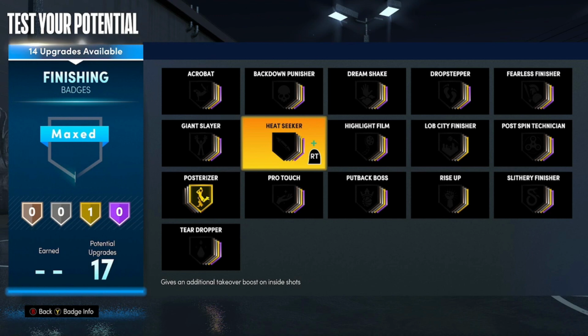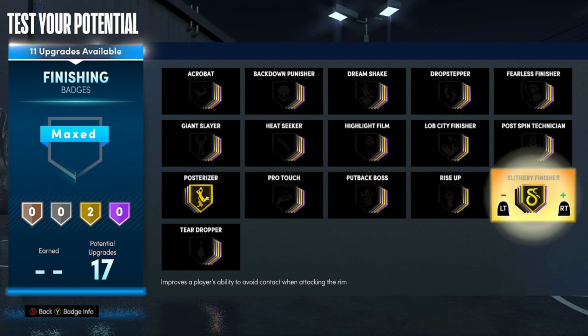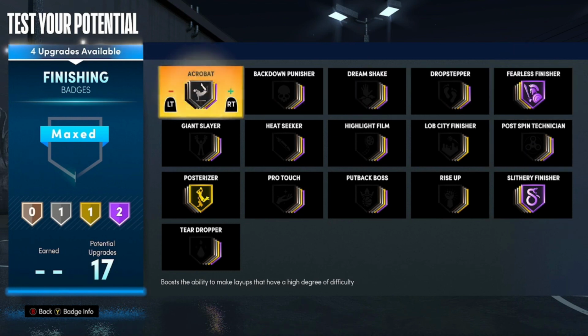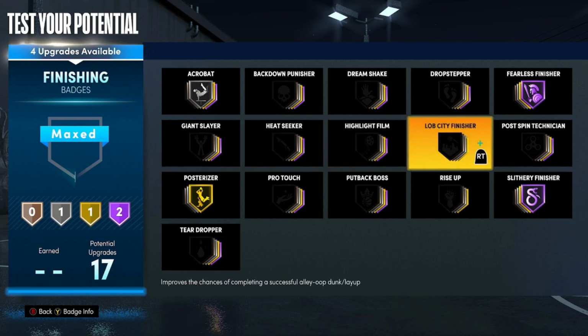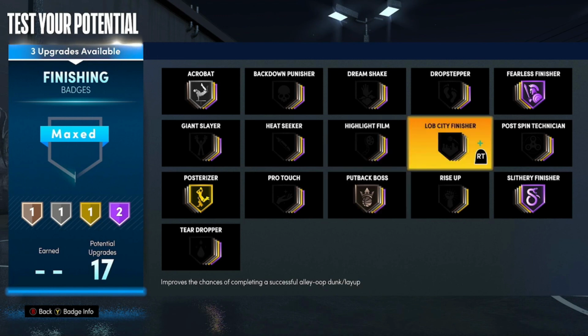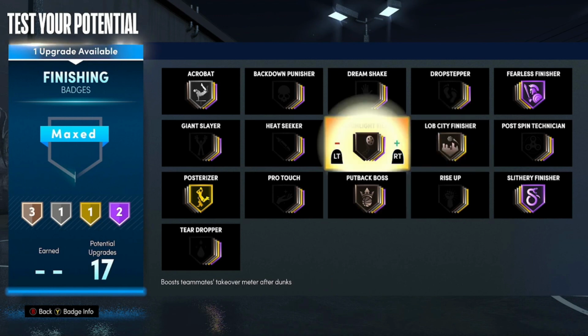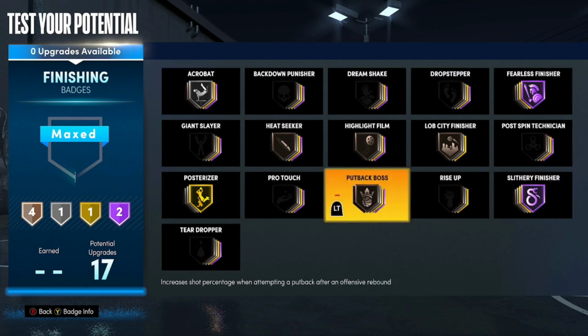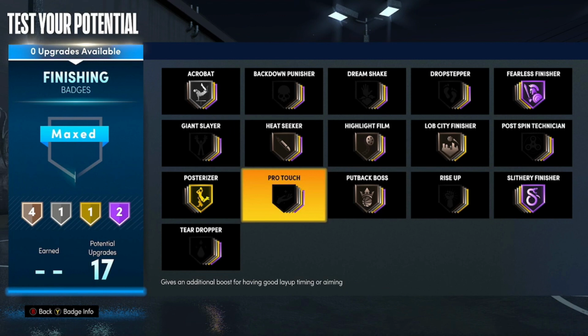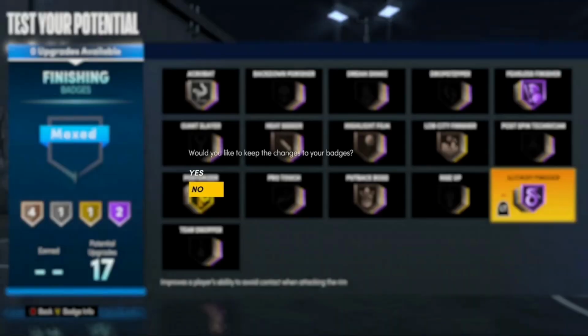If you took a slashing takeover, you're going to want to upgrade Heat Seeker next. I didn't, so I'm just going to ignore that. Instead, I'm going to get Slithery all the way up to Hall of Fame, Fearless all the way up to Hall of Fame, Acrobat onto silver, just like that. Then I'm also going to get Putback Boss onto bronze so that I unlock Putback Dunks. And then with my last few badges right here, I'll just space them out a bit between Lob City Finisher onto bronze, Highlight Film onto bronze, and I'll also get Heat Seeker onto bronze just to help out for my takeovers, even though it won't help out as much because I don't have a slashing takeover. So once you have your badges set up like this, you can go ahead and say yes.